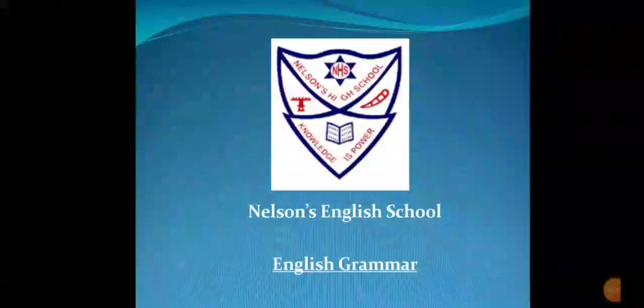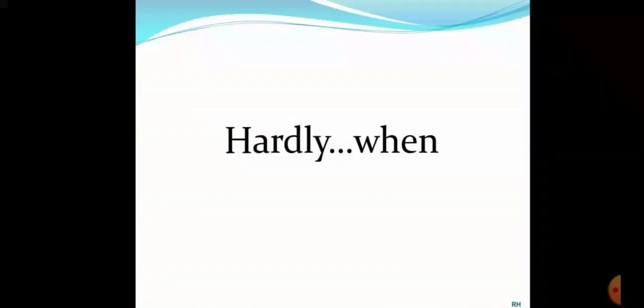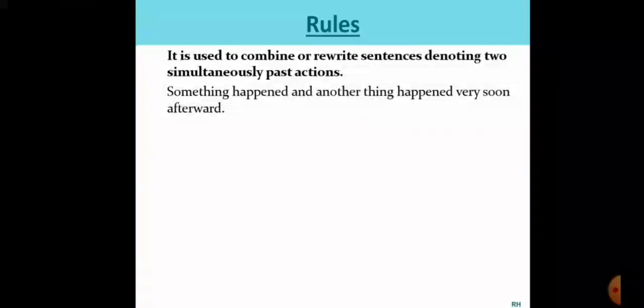So today we are going to discuss a new topic, okay, "hardly when." Now what is "hardly when," students? Let's look at the rules. First of all, "hardly when" is used to combine or rewrite sentences denoting two simultaneous past actions, one after the other. If two actions are happening, then we use "hardly when."